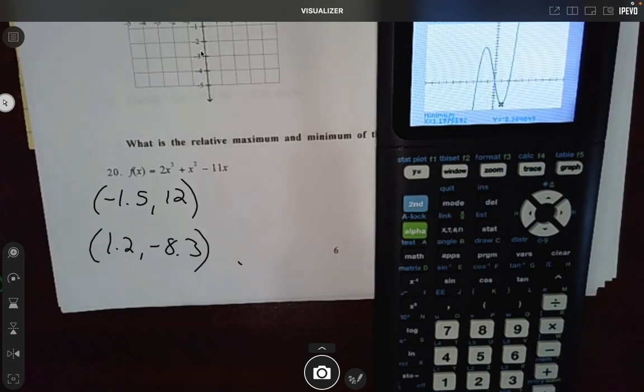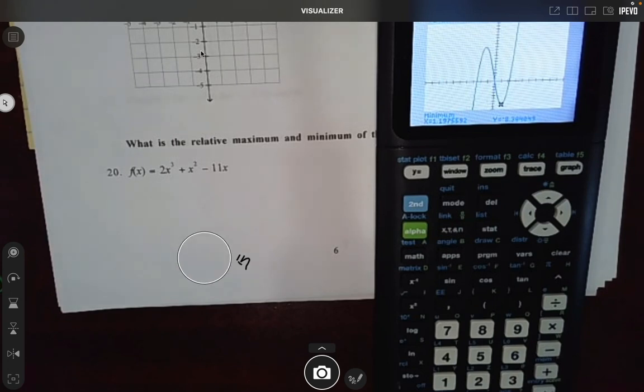Is that all you put, or do you need to label, like on the test, what the max is? You put max and then you put the numbers, or can you just put that? If you put that, I'm gonna know that you found the max, because otherwise you had to put in your calculator as a max. So I would know. I'm just gonna look for both of these answers. If you want to, you can write max min. I'm just looking for both of those answers though. But in order for your calculator to give you that, you had to pick that it was the maximum. So I would know that you put it in there right. We already, I don't know if everybody had that. Did y'all have that? Yeah.